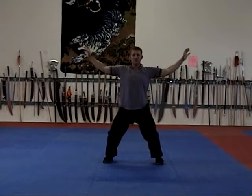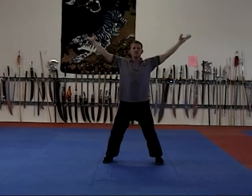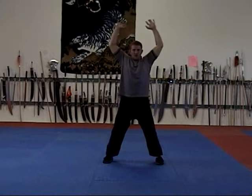You can also put a little isometric tension, so as you come down, resist against that wall. Breathing in. Again, you want to exhale strongly as you pull down, so that way you don't put any extra pressure in the body. Breathing in, breathing out.